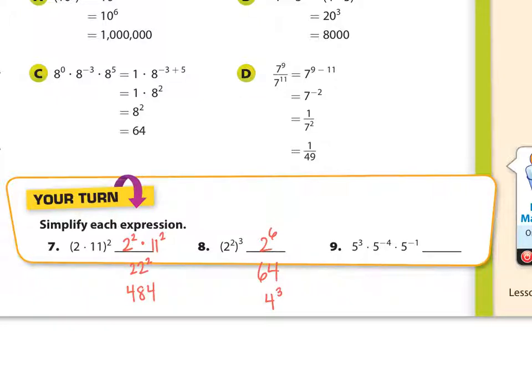And the last one, number 9. Again, a few different ways to do this. I'm going to show one way. 5 to the 3rd power is 5 times 5 times 5. And this -4 just means that it's going to be in the bottom of my fraction. So I'm going to write 4 of those 5s. And then also this one means it's going to be on the bottom. And then we know that 5 divided by 5 is 1. 5 divided by 5 is 1 again. 5 divided by 5 is 1. I end up with this on the bottom of my fraction. So I could write 1 over 5 to the 2nd power, or 1 over 25. Or, if you did a different method, you might also get this, 5 to the -2. All of those are valid solutions for number 9.